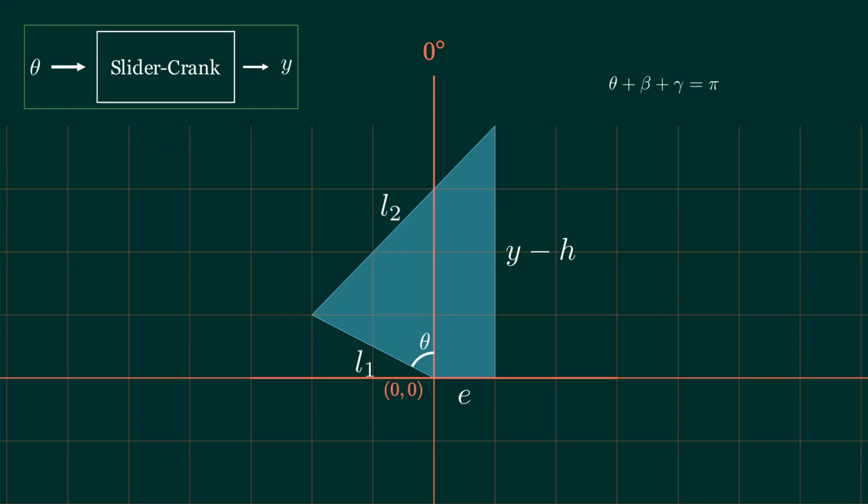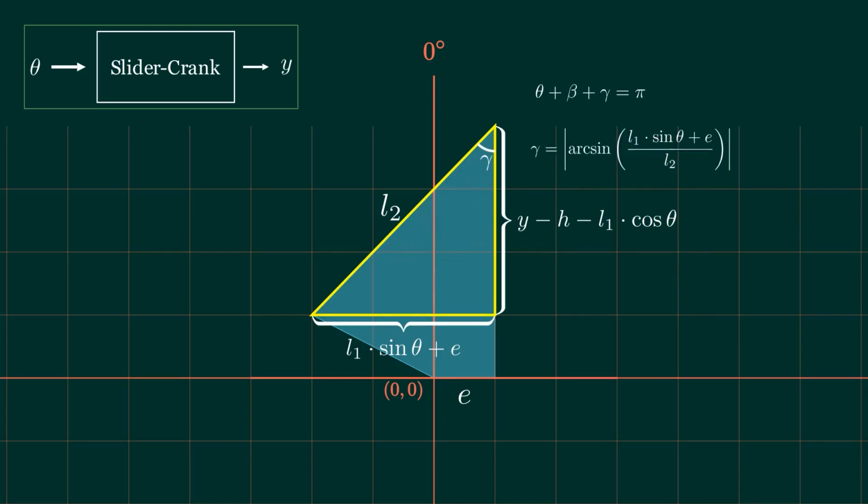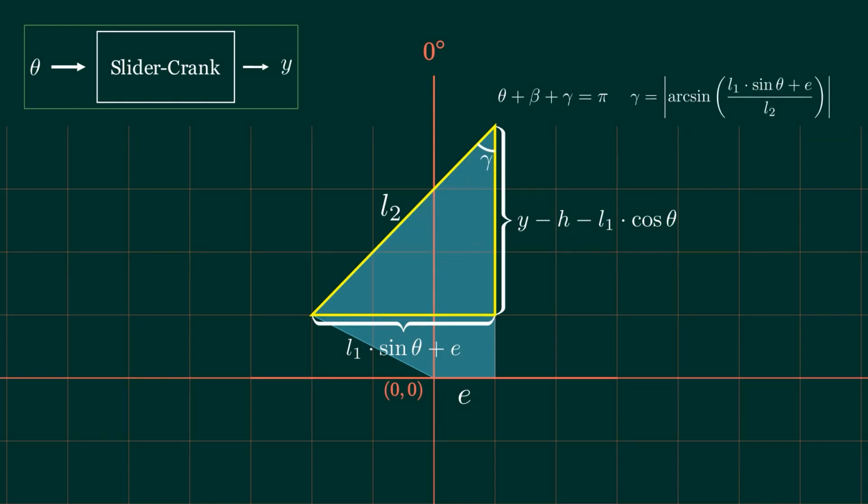There are multiple methods of finding the relationship between angles and lengths. I like right triangles, so I will try to create one. Let's take the cosine of L1 and redefine the right side. After that, take the sine of L1 and add the e to complete the right triangle. We can simply calculate the gamma angle with trigonometry. And you notice that I use the absolute value because arcsine is defined in the range of -1 to +1.